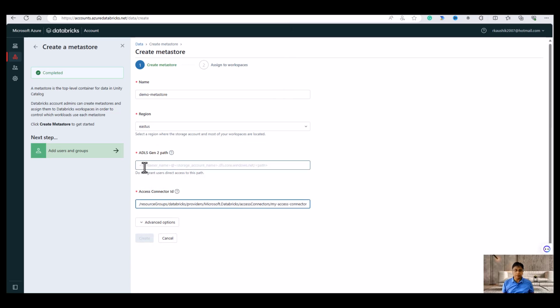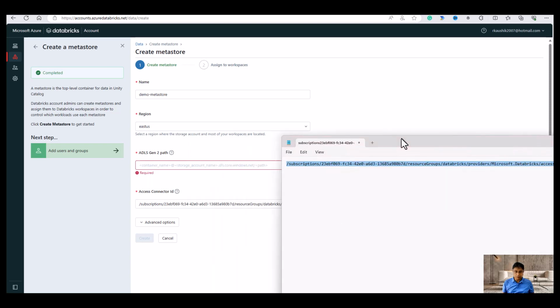And then here we are going to use the path in the format container name at storage account name dot dfs.core.windows.net. So suppose we want to create a container named volume demo. Suppose this is your container name, and let's write it down here in the same fashion so that it becomes easy for you. Obviously we have not created the container yet, but I'm going to create the volume demo container, and then at the rate of the storage account. What is the storage account name?